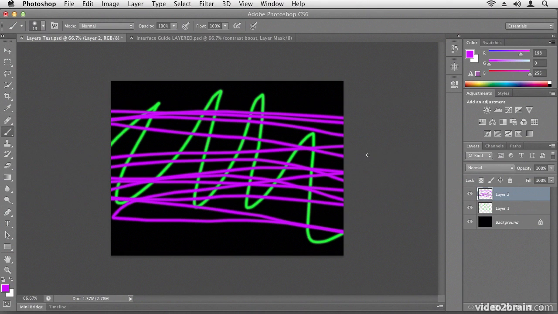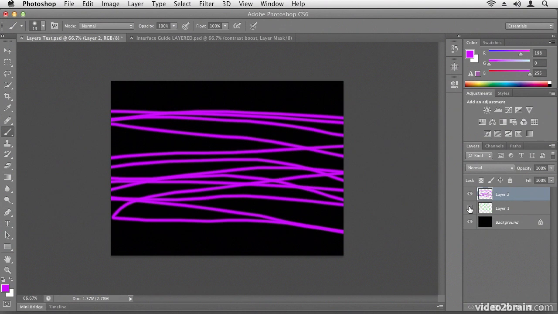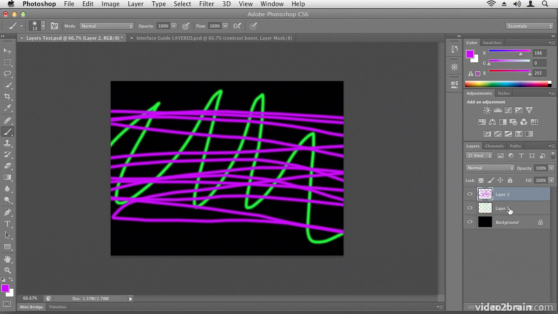And now we have two layers. Because, again, they're on separate layers, we can turn on and off the visibility of the purple stroke or on and off the visibility of the green stroke. And also, here's another trick. We can click and drag one layer to be underneath another layer. Once I get it into position, you'll see that this divider line highlights. Right now it's not highlighted. Photoshop doesn't know what I'm trying to do. And as I drag up, there we go. I get that highlight, and now I can let go, and it reorders. And the green paint is on top of the purple paint.